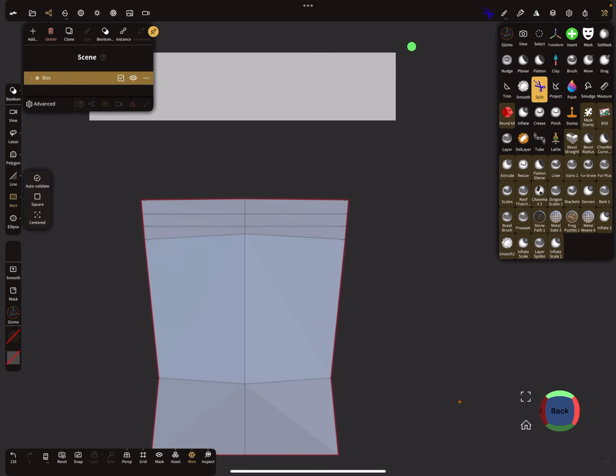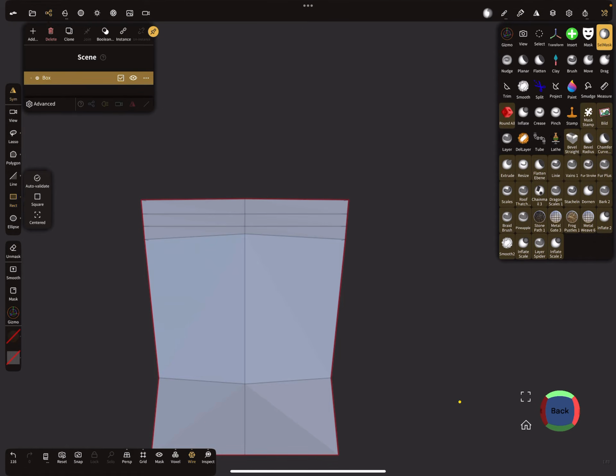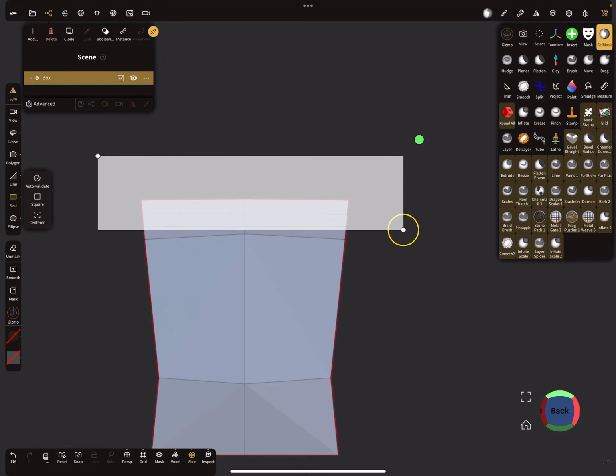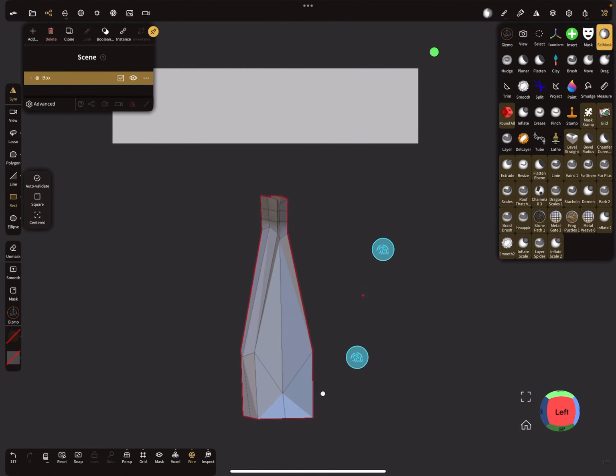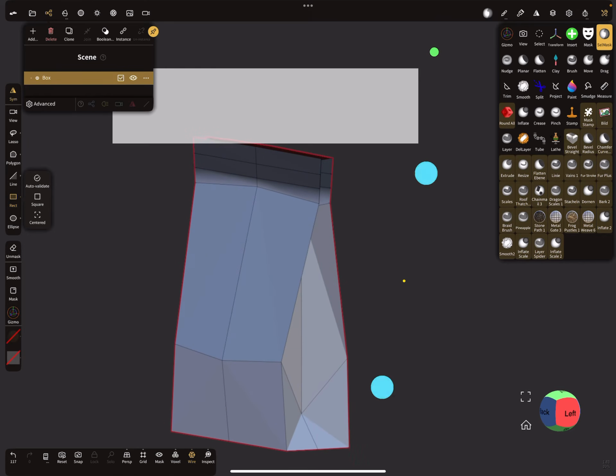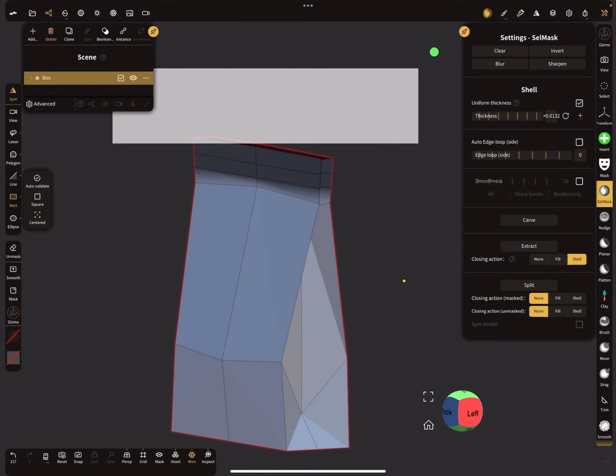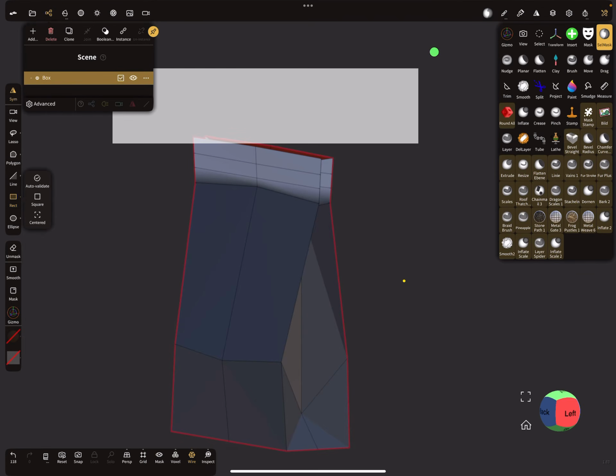And here with a cell mask, you can mask this part. And you can invert it and then use the gizmo.